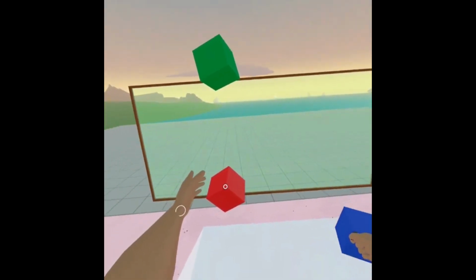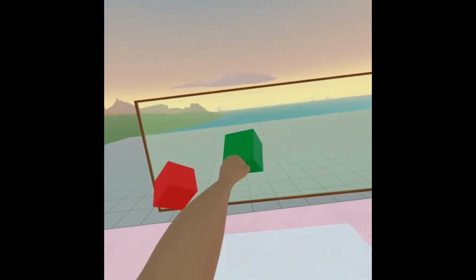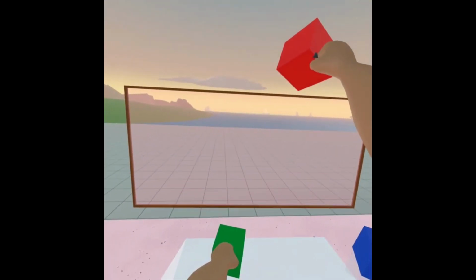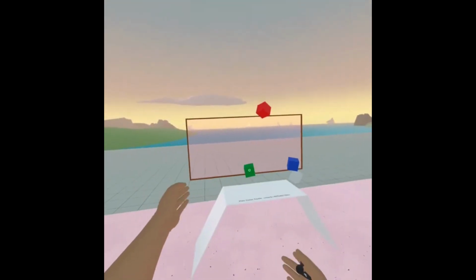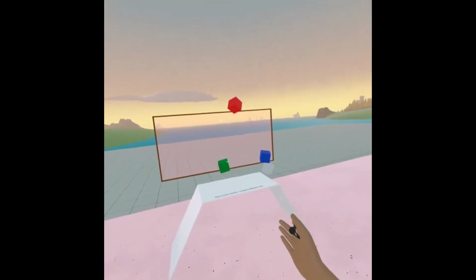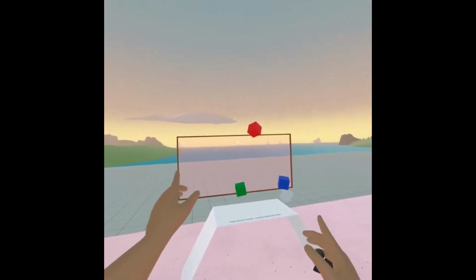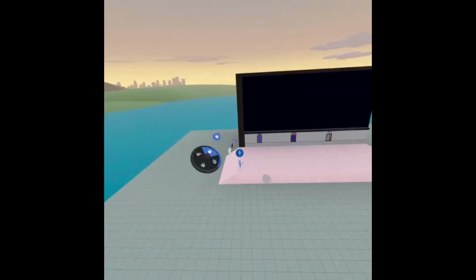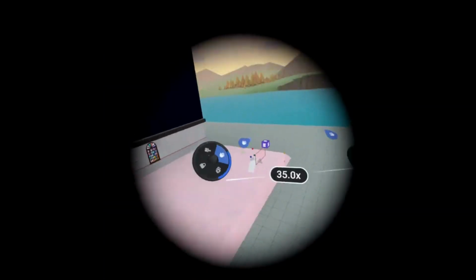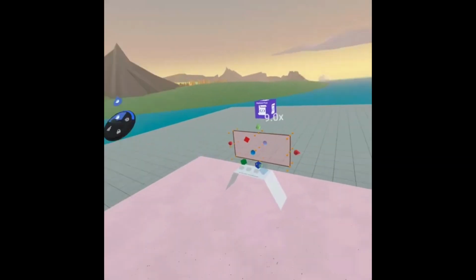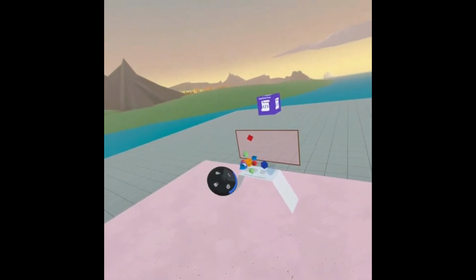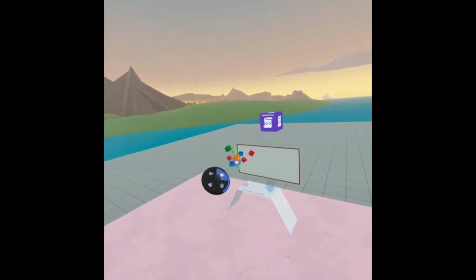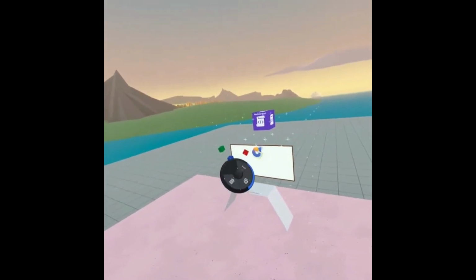Now, when you're building, one of the most annoying things is having to change positions so that you can do something. When you get into that mode of building, you want to just stay big and not have to drop down. So the great thing about this tool is that we can use this while we're big. So let's go big. So now we're big. We can just come down here too and still use the tool and just move the pieces how we want. That way we can still stay within our art space.